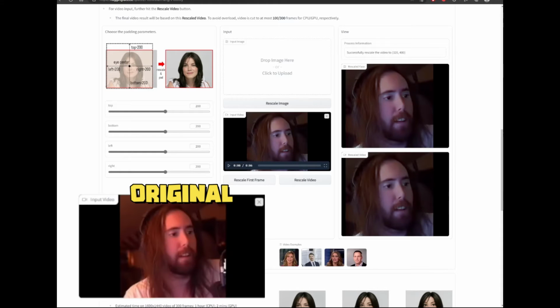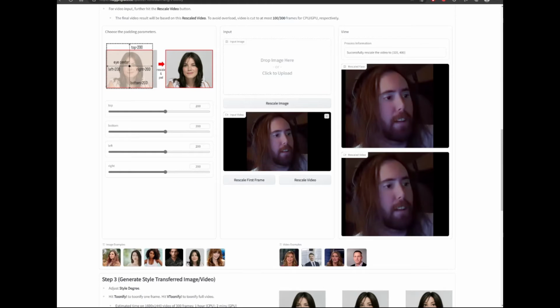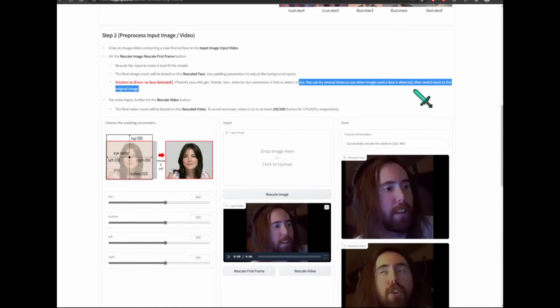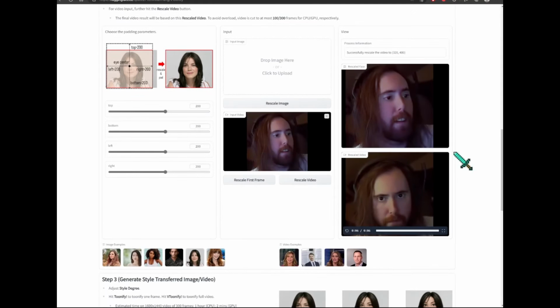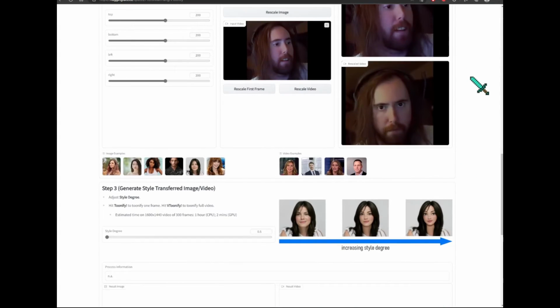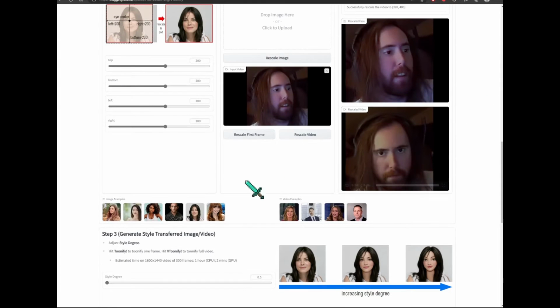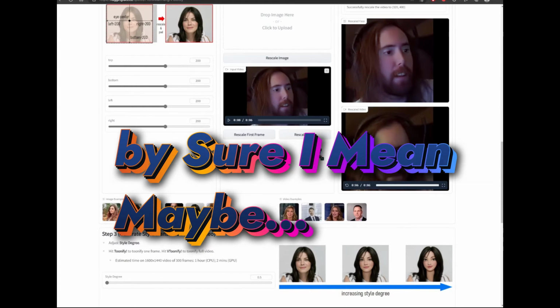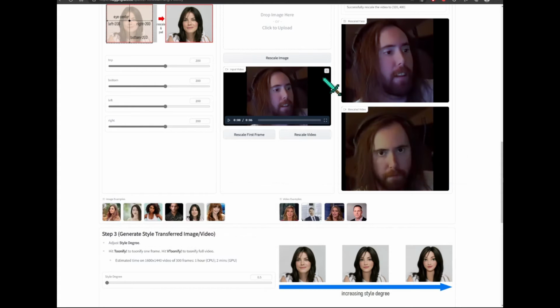And then when I did the rescale first frame, it didn't work a couple of times. And then finally, when I got it to work, I just kept clicking on rescale video, and I did it about 6 times, and it came in. I don't even know what the problem is here, but I guess that's what this means. It means you just got to keep trying weird stuff until it works. I'm sure the local install will do a lot better at detecting the faces, but that's one of the ways you can fix it, by lightening up the face and cropping the background. It might have just been luck, but I'm not sure.